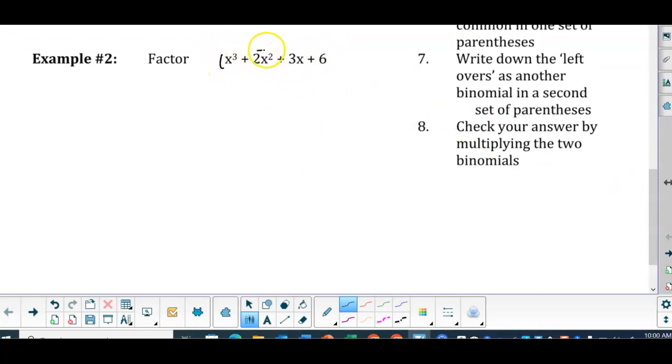All right, so this one's very similar to no GCF. So we're going to factor this one by grouping, because if I look at it, I have 1, 2, 3, 4 terms. So when I have 4 terms, I need to factor by grouping. Let's take out an x here. If I take out an x, I end up with, let's take out an x squared, because this is a squared. Okay, so that leaves me with x plus 2.